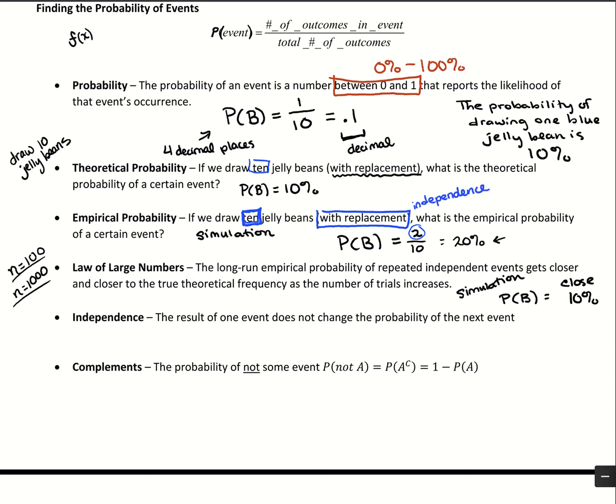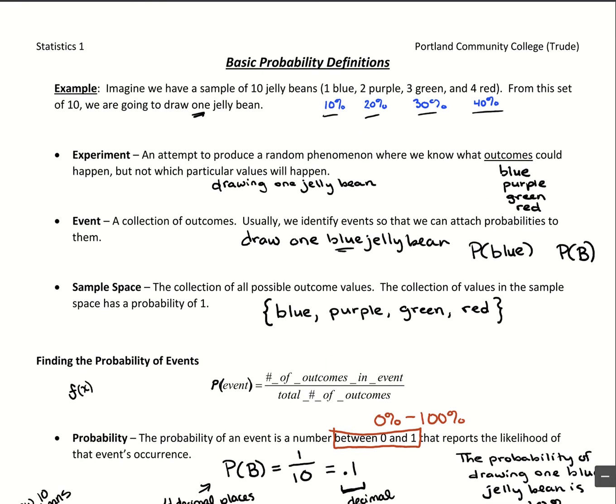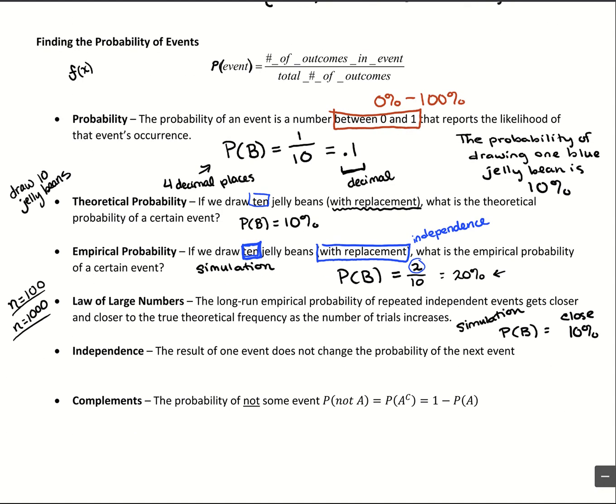And why that is, if we imagine we had this bag of jelly beans, I draw a jelly bean, I see what color it is, and then I put it back. When I go to draw the second jelly bean, all of my probabilities are the same. In terms of the construction of the bag, if I take one jelly bean out but then put it back, that's still my bag of jelly beans right there. So I still have these 4 probabilities coming through.